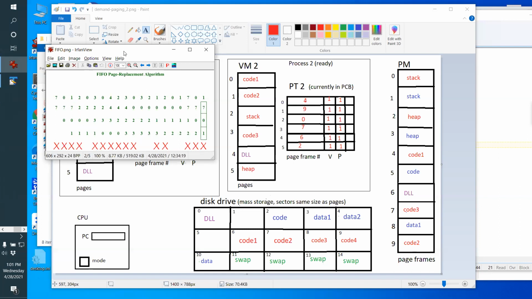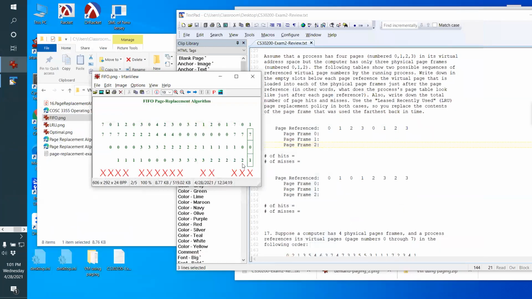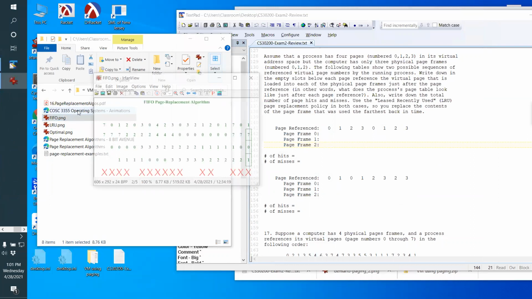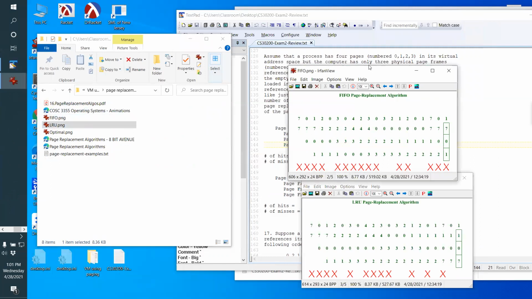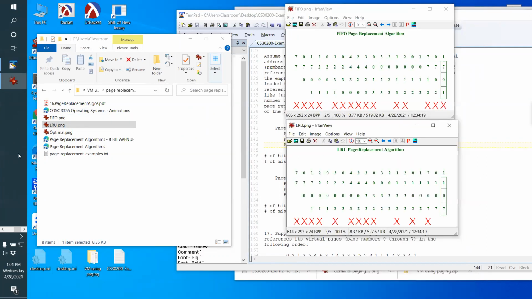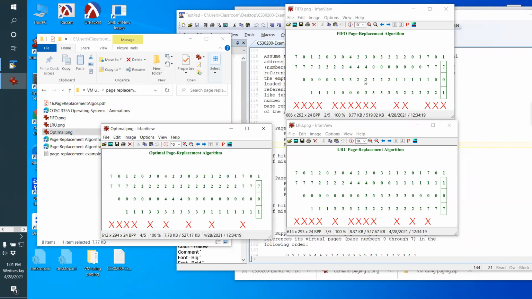Now in this homework assignment that I'm showing you here, that was from a website. Here's first in, first out. Here's least recently used. And then here's the optimal one. We'll say in a minute what the optimal one is. If you notice, this has the most page faults, this has slightly fewer, and this has fewer still. This one has 1, 2, 3, 4, 5, 6, 7, 8, 9. This one has 12. And this one has 15.